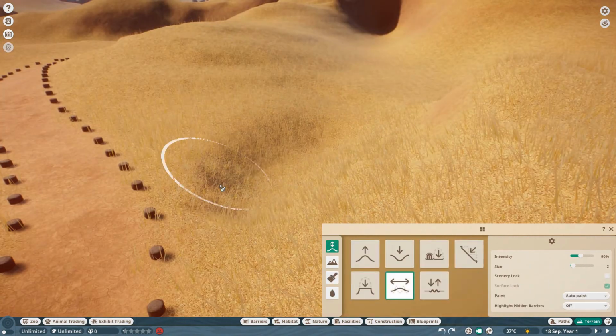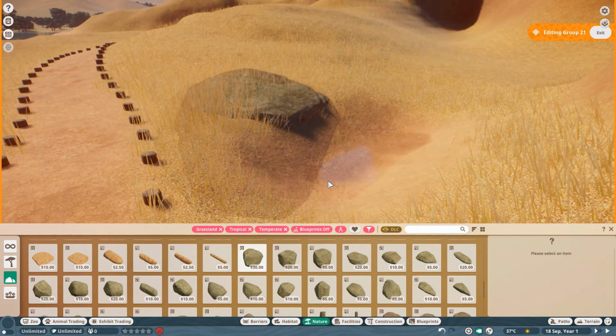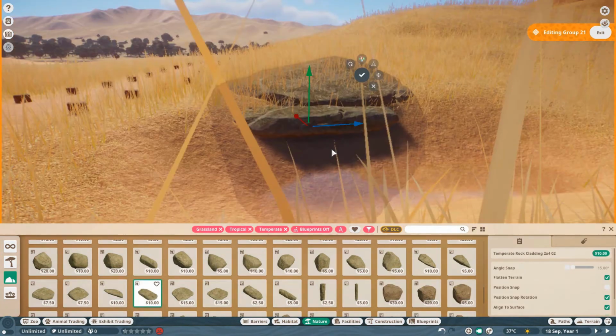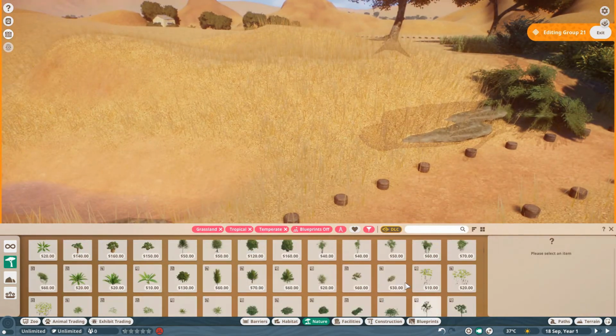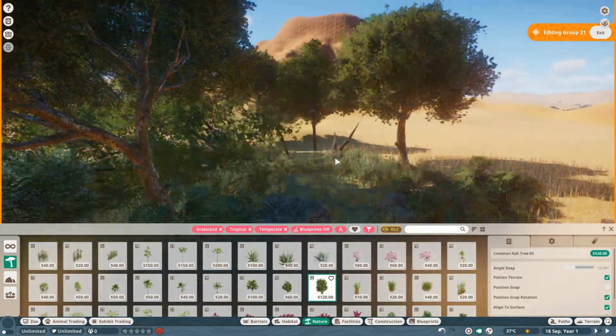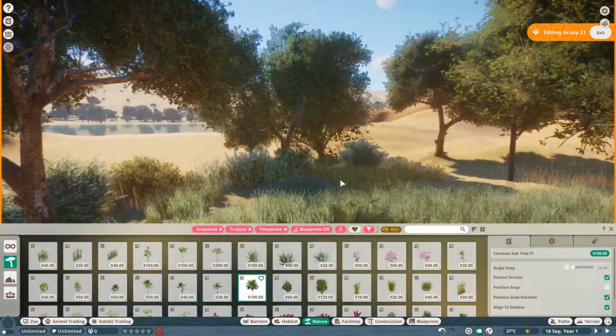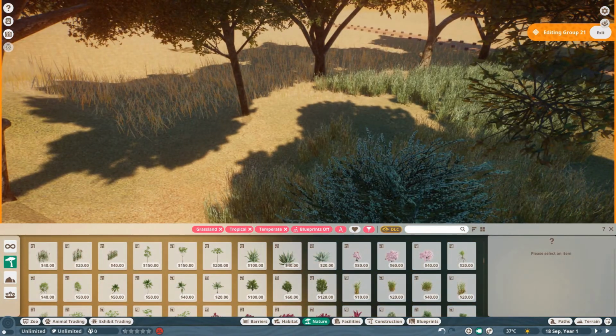But this was the perfect thing, I thought. We are having a Europe pack, which I'm very excited about, by the way. Let's introduce some of the species that will be in that pack on this island. So I'm starting with the fallow deer, of course. I'm giving them this nice little clearing in what will be a forest. It will be a bit clearer in the live part of the episode.